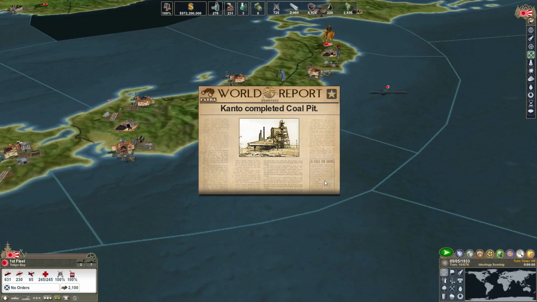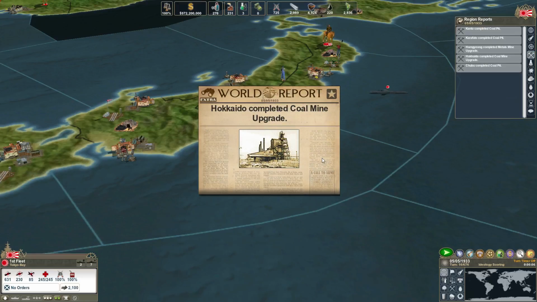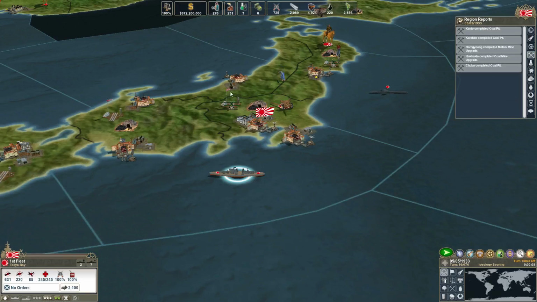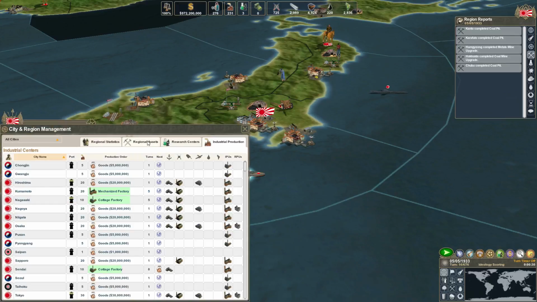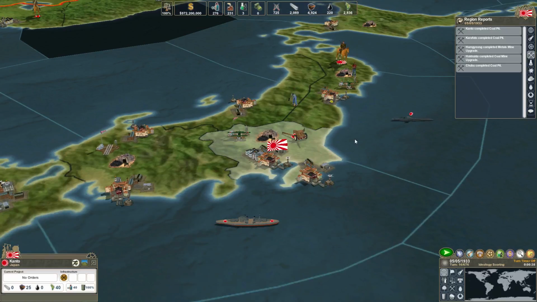Okay, here's a few things. Dismiss these. I usually scroll through those newspaper articles because sometimes buried in these notifications about resource things being built, there's some world news embedded in there. Sometimes I hate to miss that, so I manually scroll through them all before I do this. So, picking up my screen again. Let's see what we got. Kanto, completed coal pit.